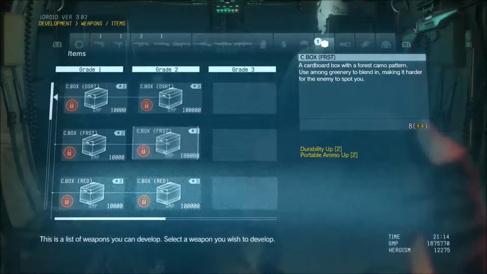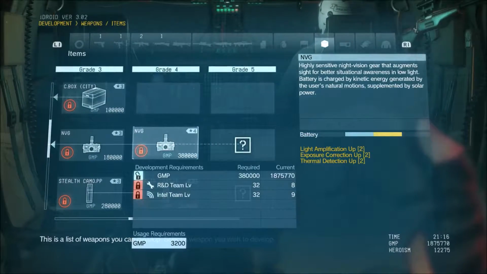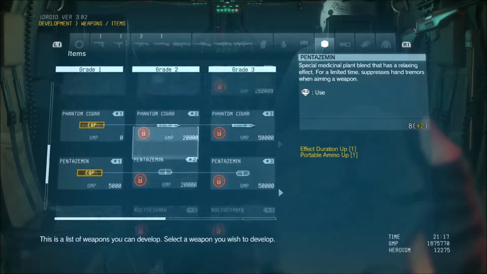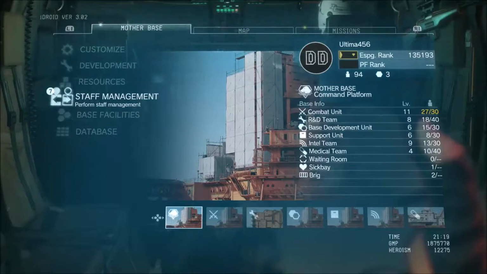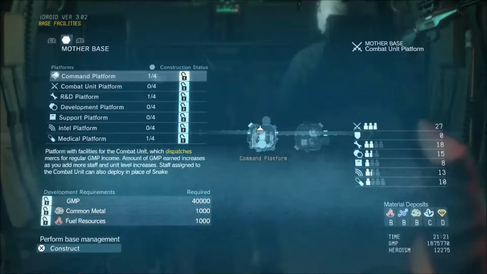What else? Oh, it was this that I unlocked. Okay. Alright, so that's it for development. Staff management, I guess, can stay the same for the time being. My combat unit is pretty large at the moment. I need to upgrade some, like, increase.